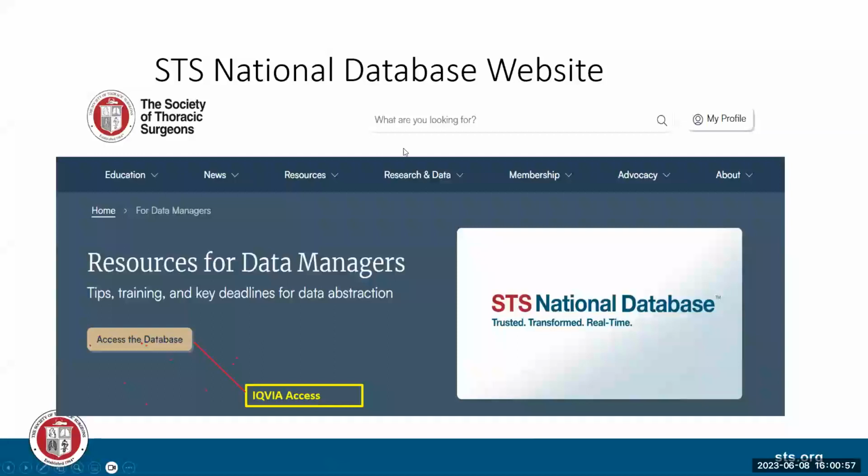When you first open up the resources for data managers, it says tips, training, and key deadlines for data abstraction. Well, this access button right here takes you right to IQVIA. So it's a little deceptive in my mind because it doesn't take you to where I think it should, but it takes you to IQVIA instead.